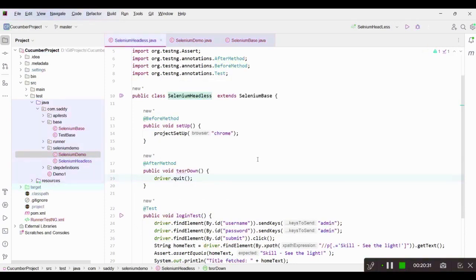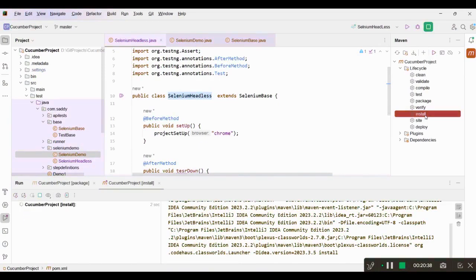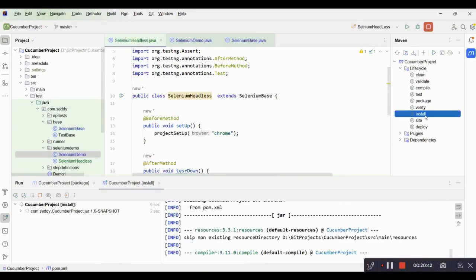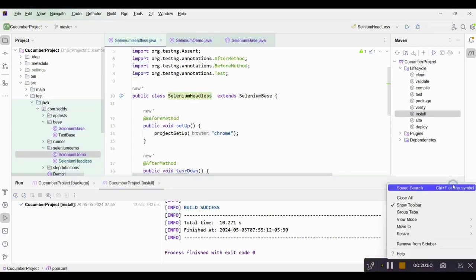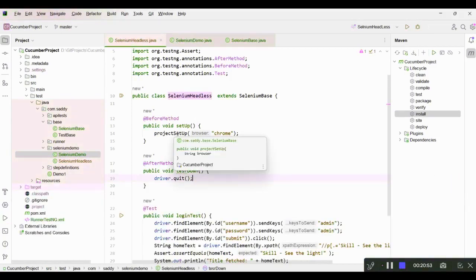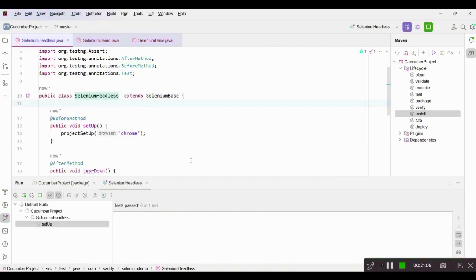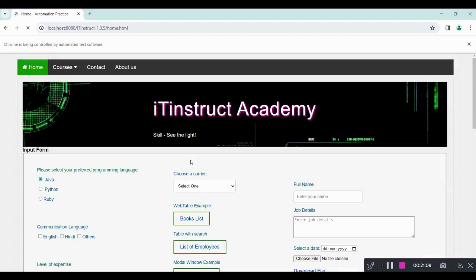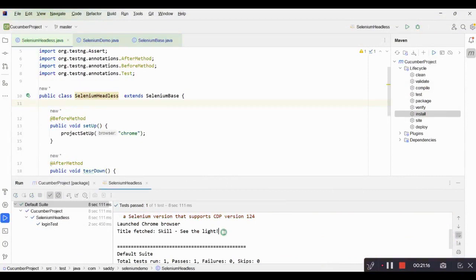Now if I run the test case in this situation, it will execute in the physical browser, that means not in headless mode, because we did not implement that scenario. So now let me execute the test case. You can see the Chrome browser has launched. It enters the password, and you can see the login is done. And you can see it is fetching the text and printing the text which is fetched from the UI.